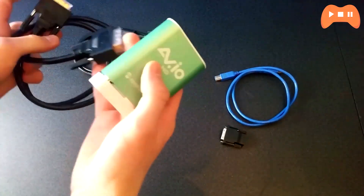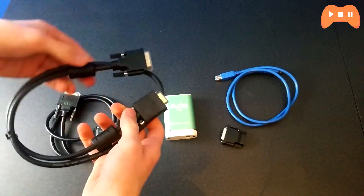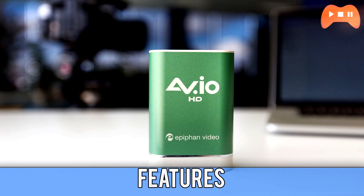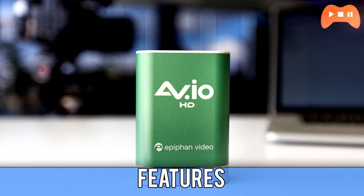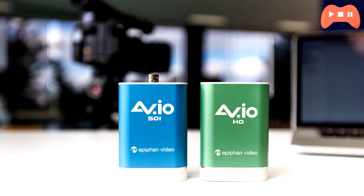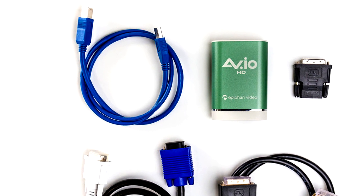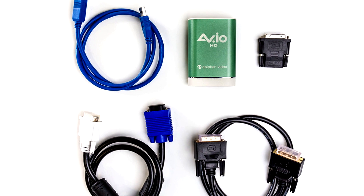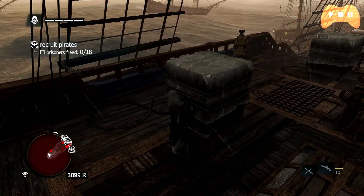Screws are beside both connectors, and there's also a notification light which tells you whether you're connected. Now for features, there's an absolute tonne. First off, it is driverless and requires no software installation, so imagine it being treated like a webcam for your PC. It gets recognised by your PC, allowing you to easily embed it into camera apps in Windows or other software such as OBS, Wirecast, X-Play, etc. As a result, the only limitations on your PC are whether it can actually handle software like OBS, rather than the device itself.